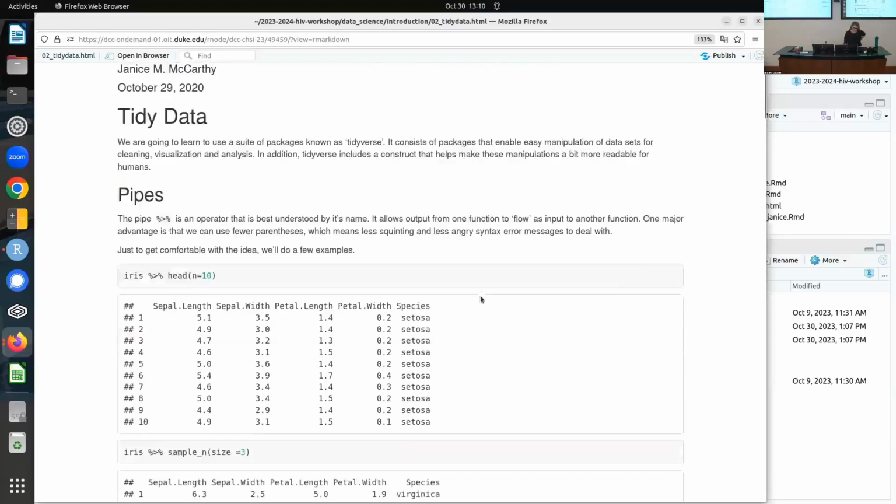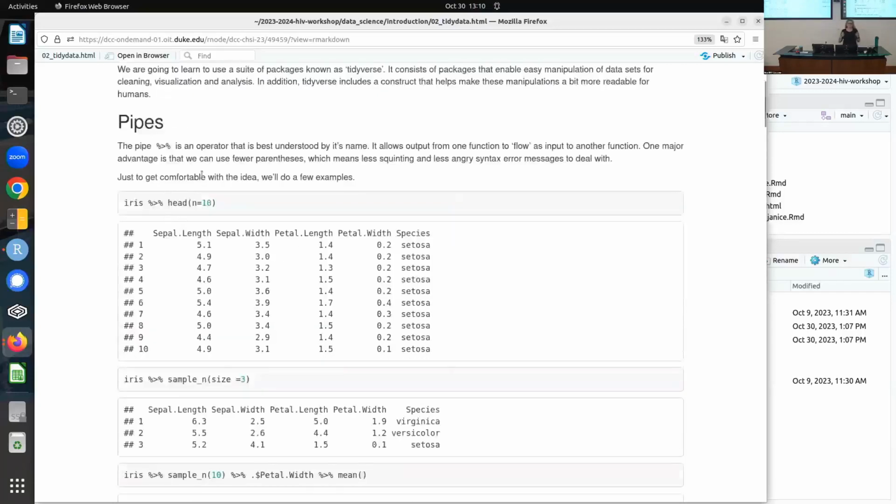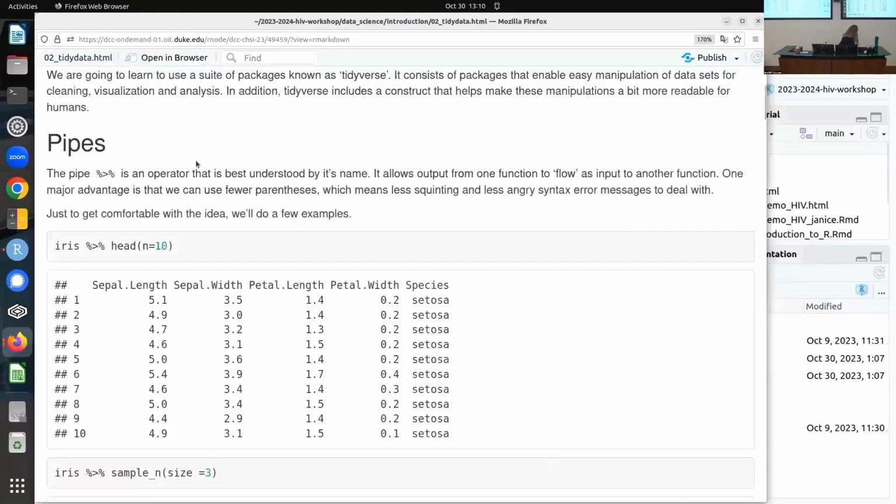And I thought it was really funny when in Hadley Wickham's book, he said, when we discovered the pipe. This is an operator. Can you see this? Maybe bigger. So here, it's percent, greater than sign, and another percent.